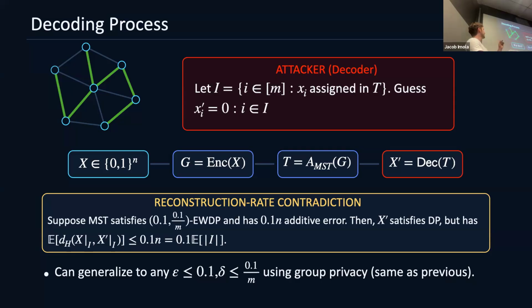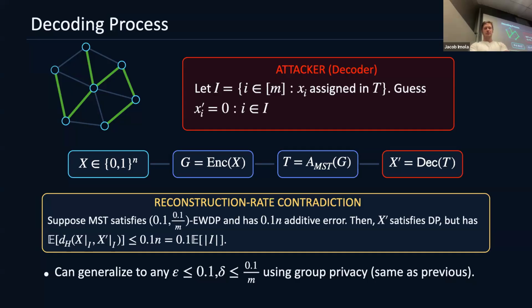So observe that the data set itself got mapped to all the edges in this graph. But only the green edges are going to be guessed. We're only going to make a guess about the green edges. We're going to say outside, we don't know. We're not going to guess 0 or 1. Inside the green edges, because the minimum spanning tree is not too high, we know that it's mostly zeros in those edges.